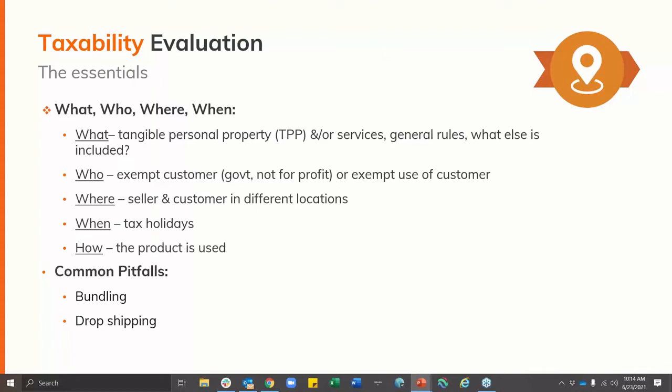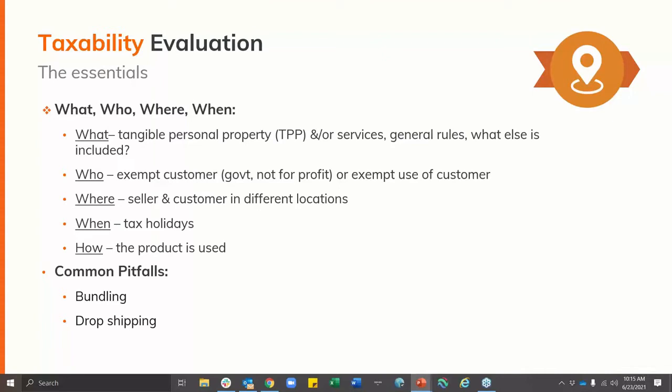Manufacturing and healthcare are ones that come immediately to mind, in that a state may have defined sales of items to manufacturers as exempt. Even though they're using them, they're exempt because the state has just decided to exempt manufacturers from sales and use tax. It's all about politics and making investments in the state and things like that. And we have some very common pitfalls that we want people to consider.